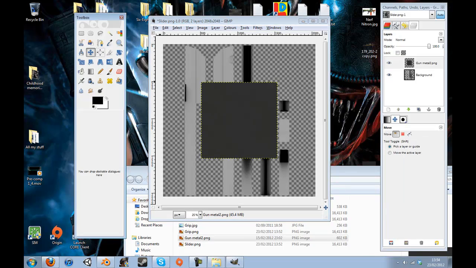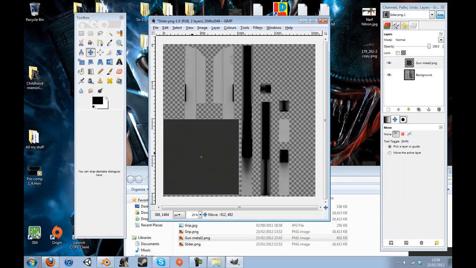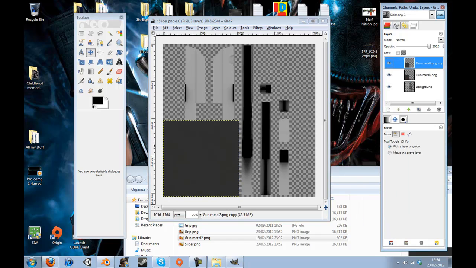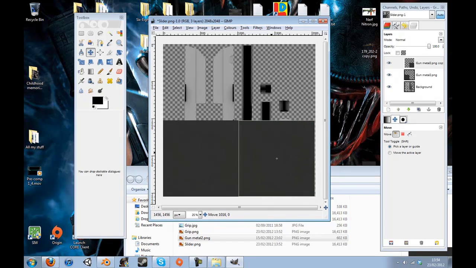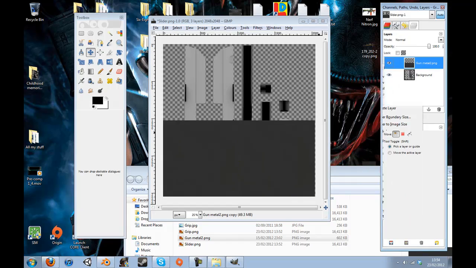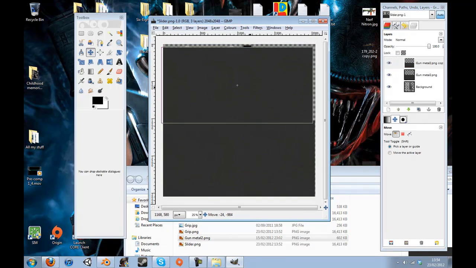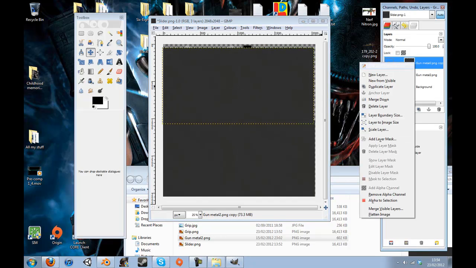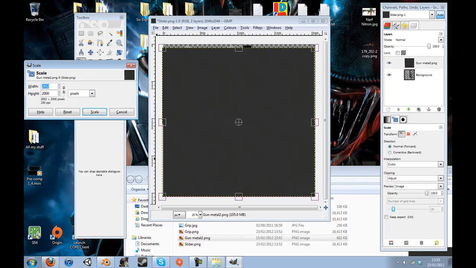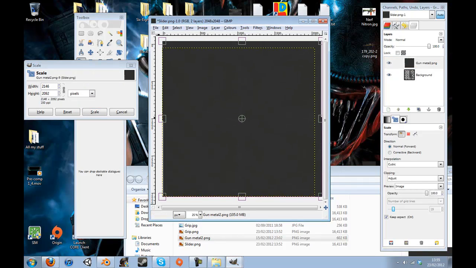So we're going to use this tool here, which is the movement tool, and we're going to move it down here. And I'm going to click on this up here, right-click, duplicate layer. And then I'm going to drag that across like so. Make sure it's perfectly aligned. And then I'm going to right click the top one and merge down so they become one. And then I'm going to do the same for this. So you're pretty much covering the entire image with this. So merge down. And then I'm going to click the scale tool here. And click that so it goes up like that.